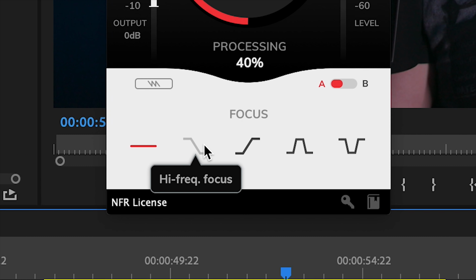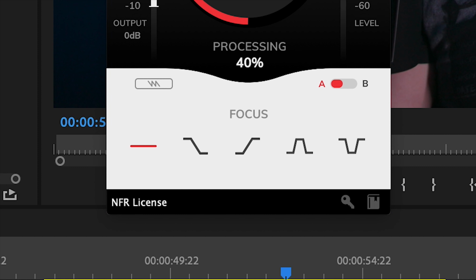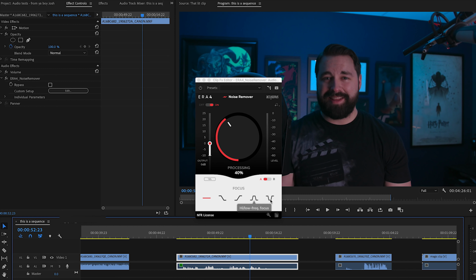And right away, it does an impressive job of removing that fan. Down here, we can select the frequency focus to dial in a bit more, and all frequency is working best, so we'll just leave it at that. And then it's just about the amount that you want the plugin to attack the noise. We can crank it all the way up and really push that fan out.